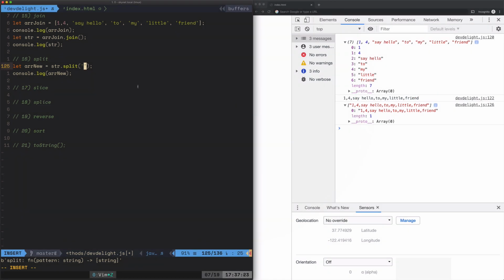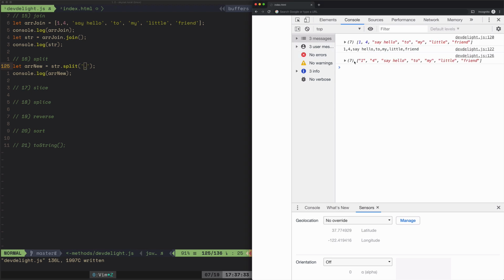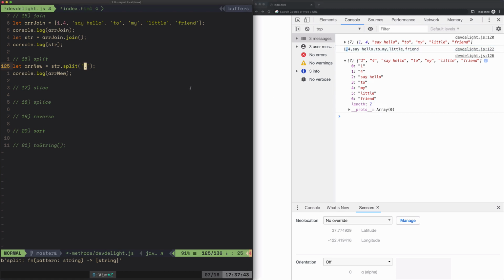So let's pass a comma to the split, save, and let's refresh. Boom. See, it took that string, it split it by the comma, and turned everything between the commas into an element. Very, very useful methods. Join and split. They're like brothers from another mother, you know what I mean?